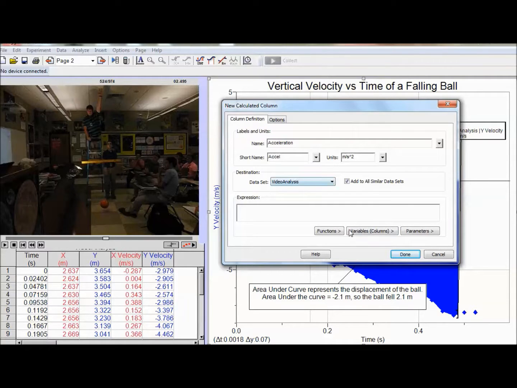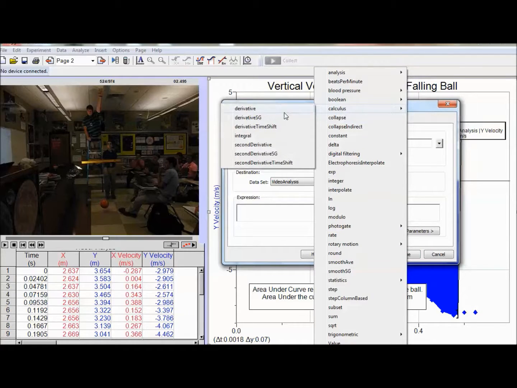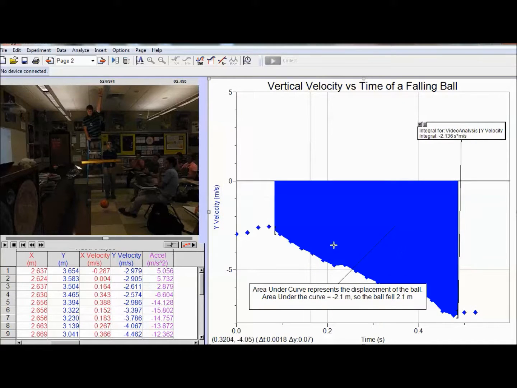So the function, we're going to come up here to calculus. We're going to take the second derivative of the distance, which is y, and then done. And what that does is it puts the acceleration into another column. Okay, and it's kind of all over the place, but we'll deal with that.